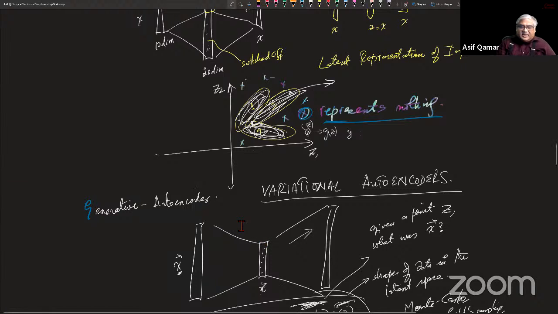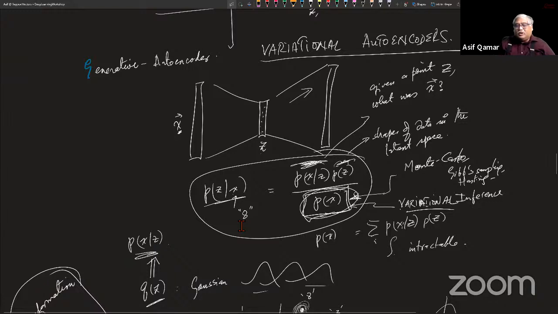So then there's this technology of variational autoencoders, which is a little bit more complicated. It uses a variational inference argument. What it says is that given an input, what's the probability of seeing Z here? This is your quest. Given an 8, what will the latent representation look like approximately? And when you use the Bayes theorem, you get this expression in which the denominator, and this is only for those people who have taken engineering math with me, the denominator is intractable.